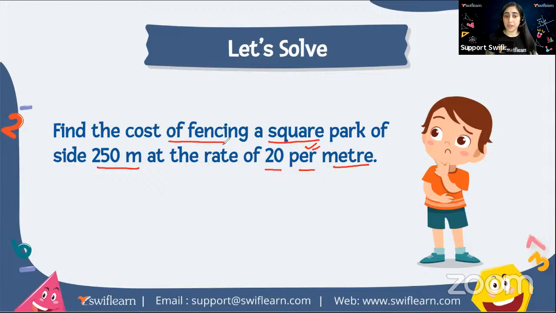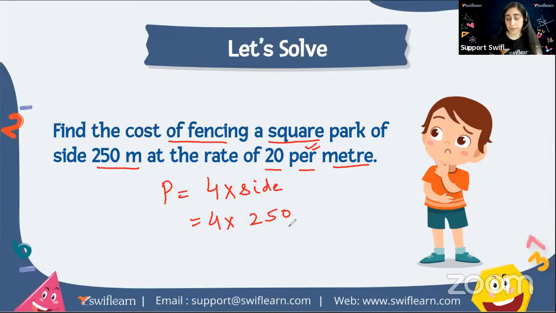So to find the cost of fencing, fencing is for a park, we put fences. The person who comes to put the fences says that per meter length of putting it is 20. I'll take 20 rupees per meter for fencing it. But then how do I know how long it is? For that, to know all the 4 sides, I need to add them. So exactly what do I want to know? I want to know the perimeter of the square park. How do I calculate the perimeter? Perimeter is 4 into the side. That is the formula. So 4 into 250, when I solve, I get the answer as 1000 meter. So I know my park's whole perimeter is 1000 meter.